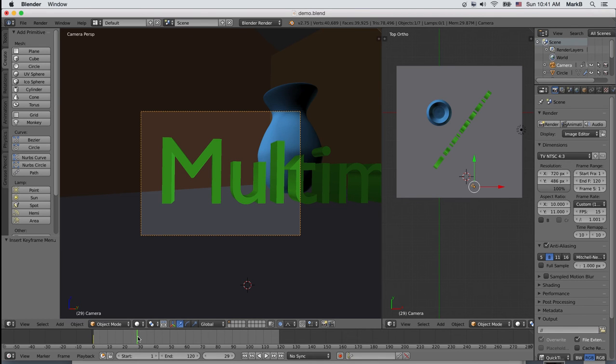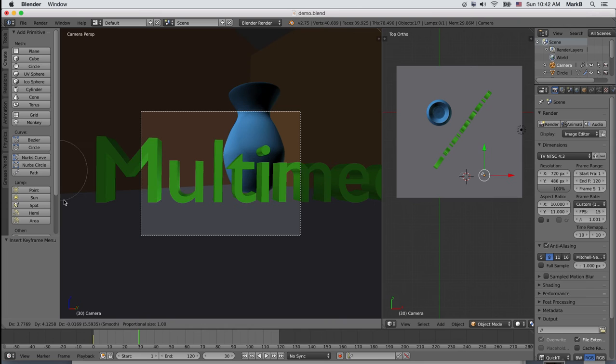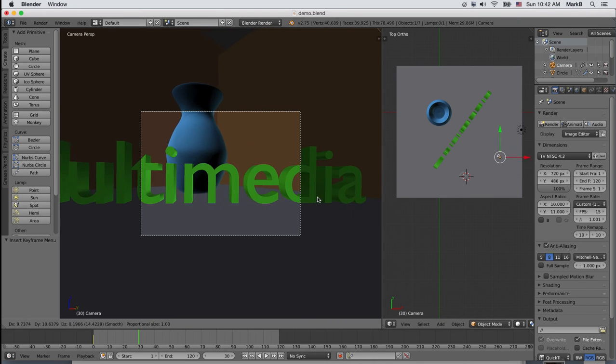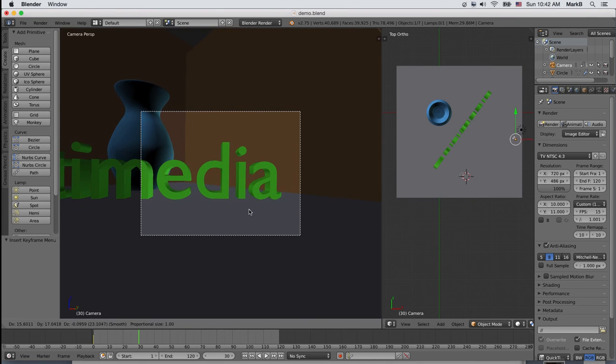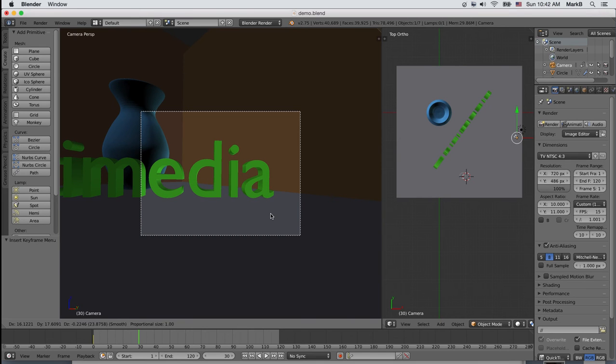Now I've got to decide where I need my next one, and I'm going to say mine's going to be at frame 30. So now I need to move the camera into that new position. So I want it to be moving along the front of these words, getting down to the very end of the word. So since I've got it in this position here, I'm going to go ahead and press the letter G, and I'm going to simply move my mouse so that I can get the camera into the position near the end of that word, and then I'm going to simply do a left click.